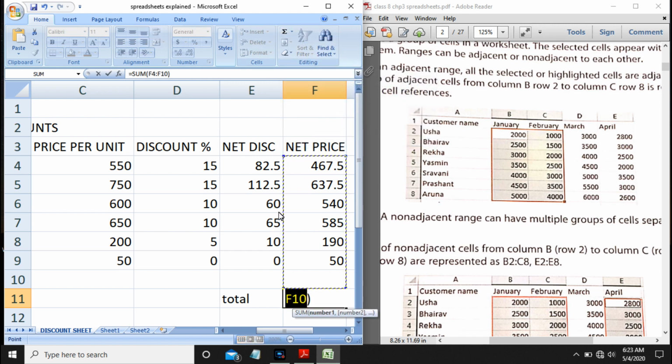It is going to ask you from which range to which range. So obviously my first cell, it's only selecting the F10 cell right now. Let's see which is the complete range. If you want to see this formula, you just look at the formula bar right here. It's giving is equal to sum F4 to F10, which is correct. I want the sum of this range only, and if I want to change, I can change it here, and then you just press the enter key, and that's the total amount that the customer has to pay.